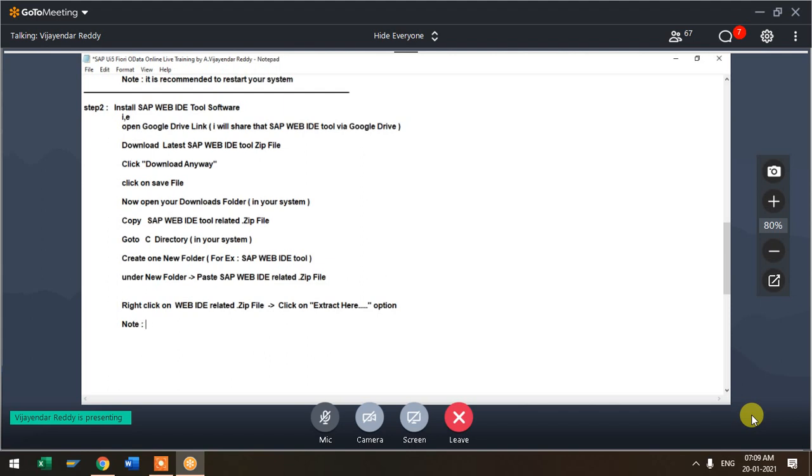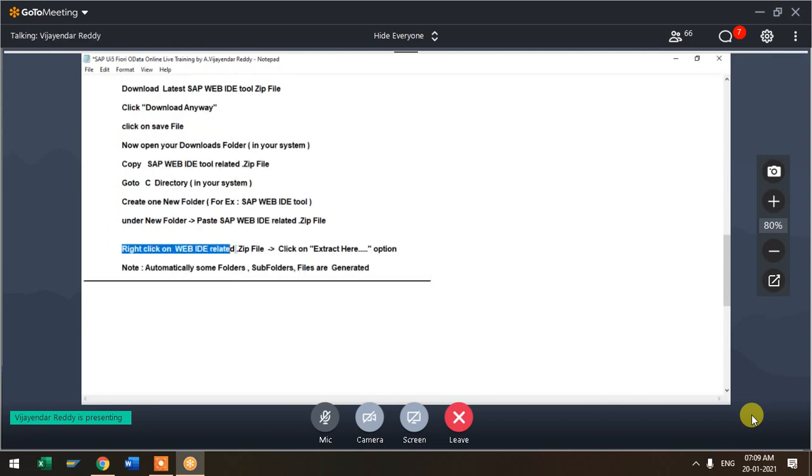Now what happens is automatically some folders, subfolders, files are generated. So when you right click and extract that zip file, automatically some folders, subfolders, and several files are generated.